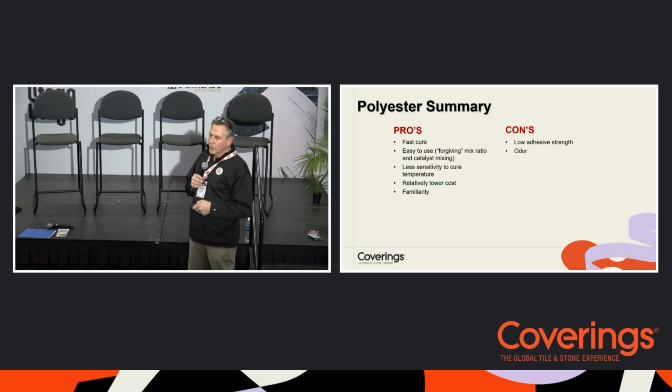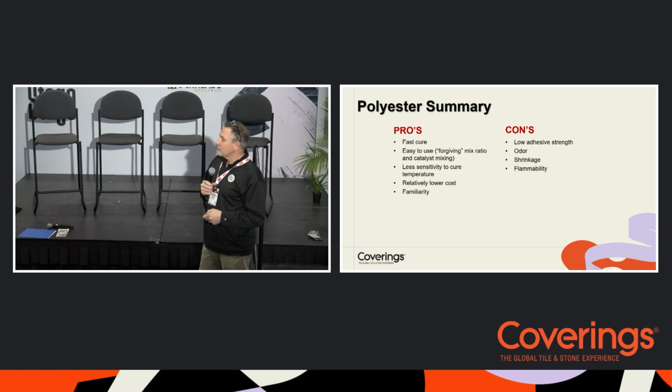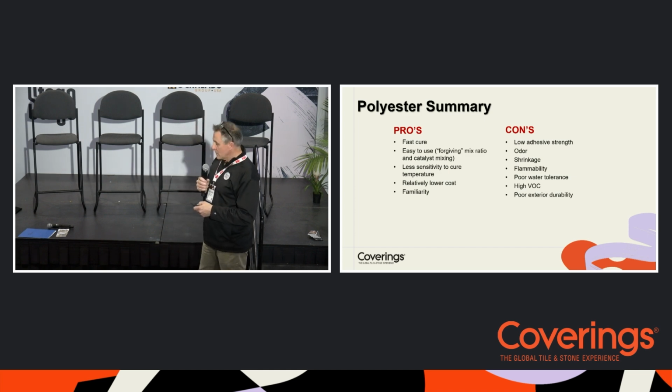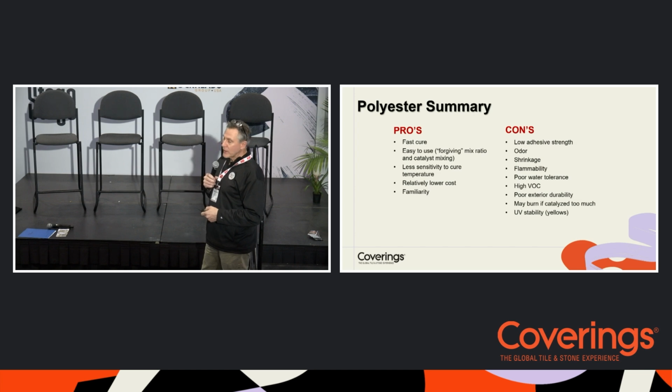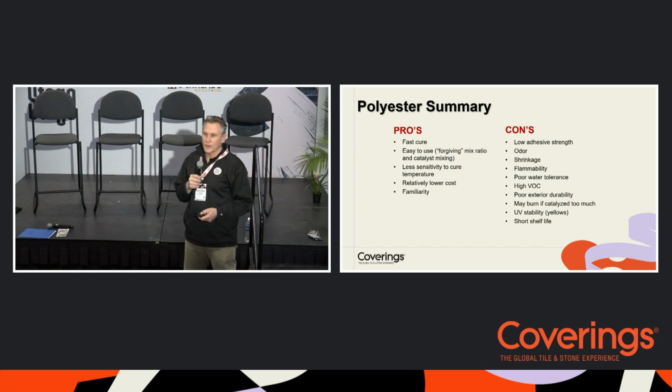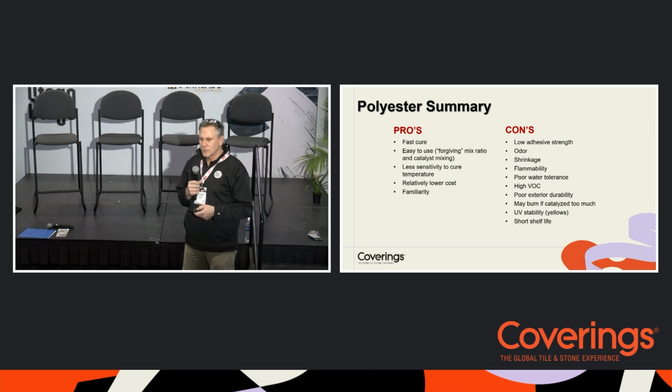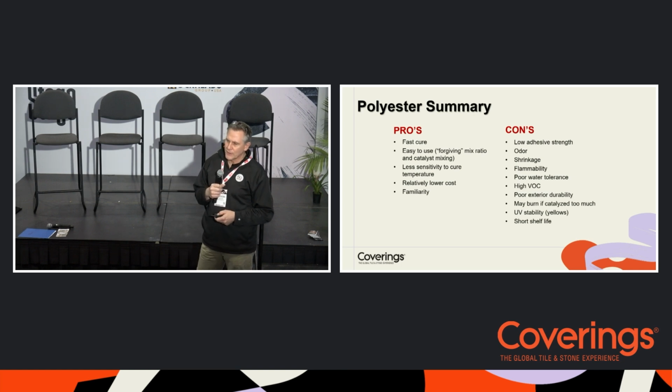The cons: low adhesion strength, the odor, you can usually tell by the odor of it. The shrinkage, flammability, poor water tolerance, and high VOCs. Poor exterior durability. And they're not UV stable. And the short shelf life. Generally, a lot of the systems you'll see out here are epoxies, which obviously have a longer shelf life, but most of the other ones have probably anywhere from 6 months to a year and a half of shelf life.